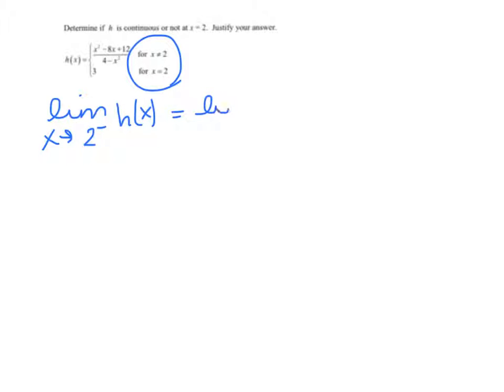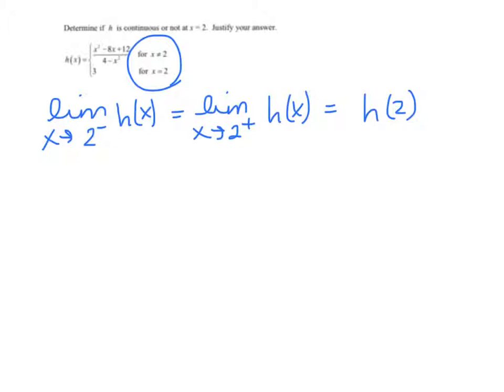Okay, ladies and gentlemen, looking at this next one, determine if h is continuous at x equals 2. Okay, looking at our conditions on the right-hand side, we'll notice that it's a little different than the last ones we've been looking at. Instead of having inequalities, we have a piecewise function for two general conditions, x not equal to 2 and x equal to 2. It doesn't change the approach or the way we go about this. We're still going to look at the limit as x approaches 2 from the left for h of x, and we're going to see if that's equal to the limit as x approaches 2 from the right of h of x, and if that's equal, in fact, to h of 2.